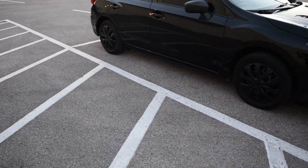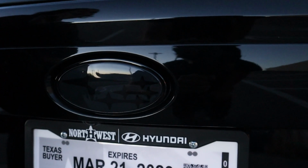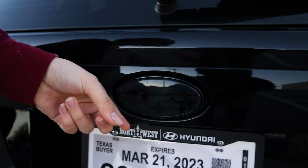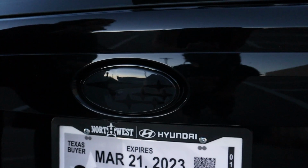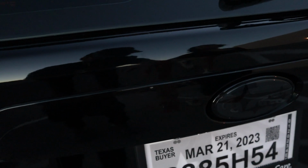And then around the back, you can see this one a little bit more clearly. It just has two little prongs. There's not much. It was pretty easy, and I was able to leverage with the little pry tool to finally get it up a little bit, and then I just used fishing wire to get through the rest. So both emblems are held on by adhesive.